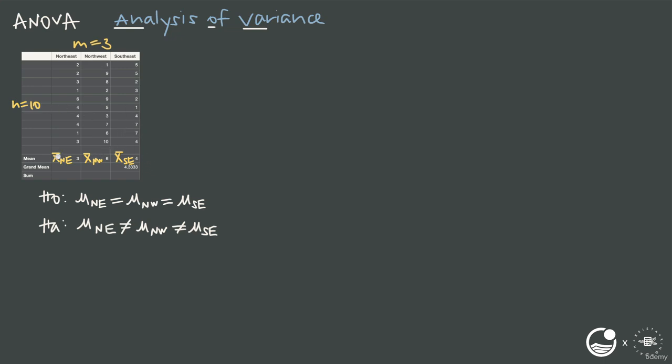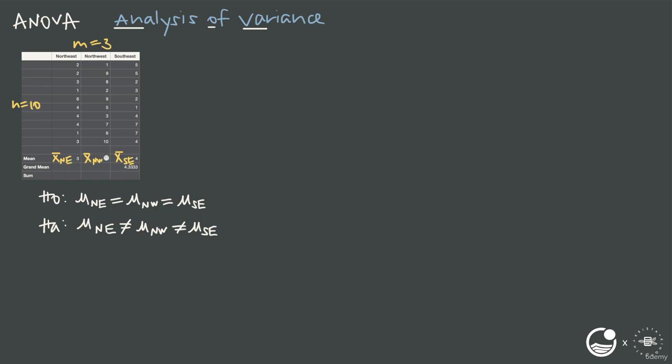Now, back to the means that we've calculated. We have the sample mean for each group. The next thing we need to find is this grand mean. If you remember before, when we talked about combinations of random variables, we said that the mean of the sum was equal to the sum of the means. So to find this grand mean, all we have to do is take the mean of these three sample means.